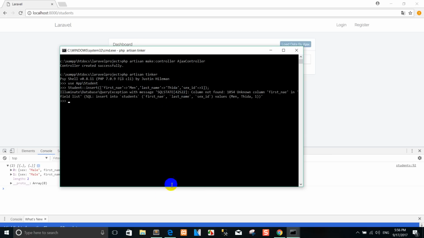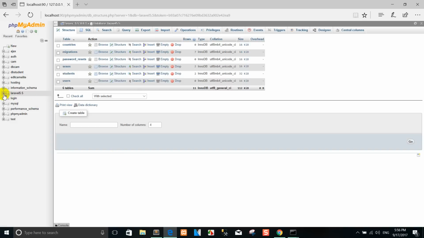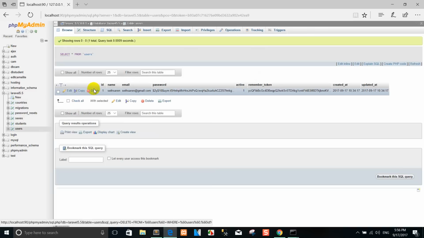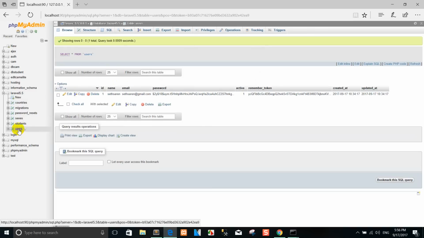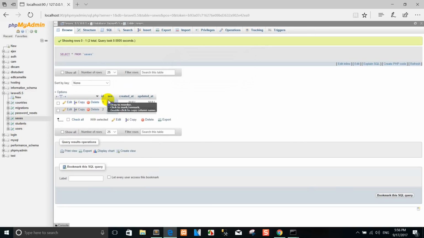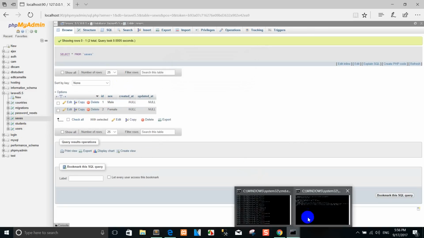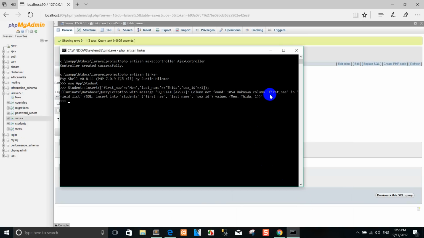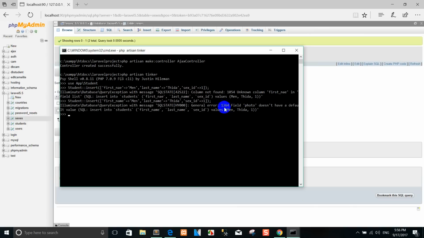So I go to this database because I want to see the student. What is the number? What is one's number? And now the first name. Photo, that's not this.